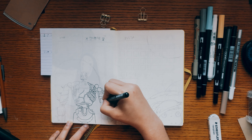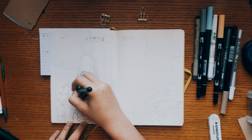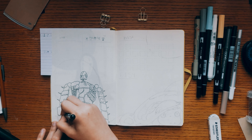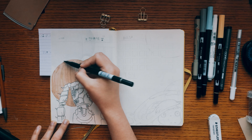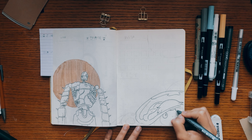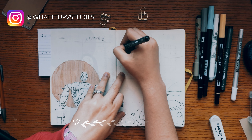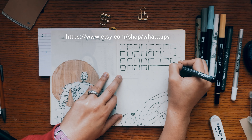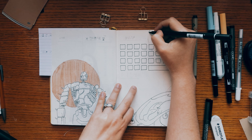Moving into the next spread, which is the work and finances spread to keep track of my money. I'm drawing the robots from Laputa: Castle in the Sky — they are pretty cute. I actually went to Japan to the Studio Ghibli museum and they have a giant robot there, so I wanted to draw it in this journal. It took a long time because there are so many details, but I really like how it turned out. On the right side I'm gonna be drawing Ponyo — I actually haven't watched that movie, but many people on Instagram asked me to draw her.